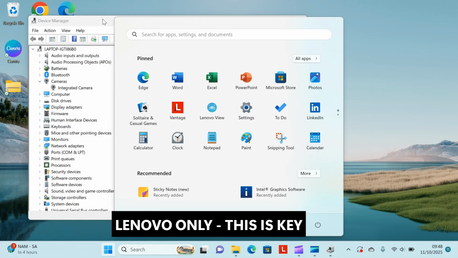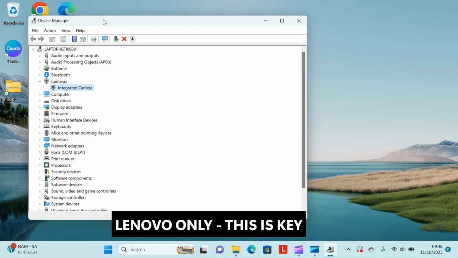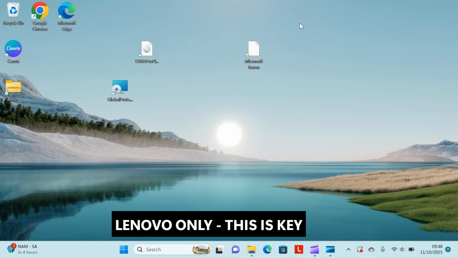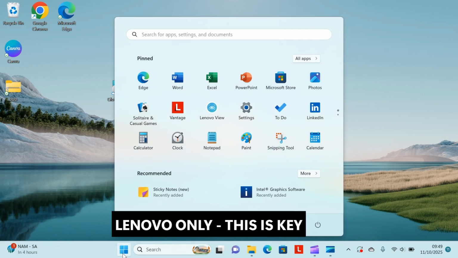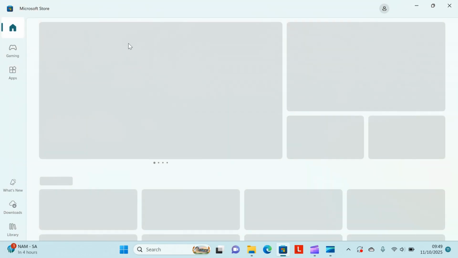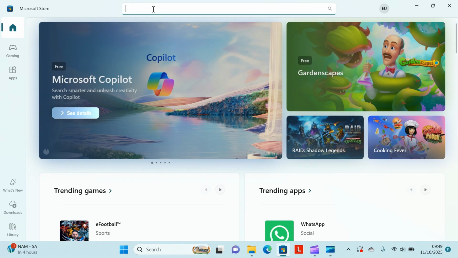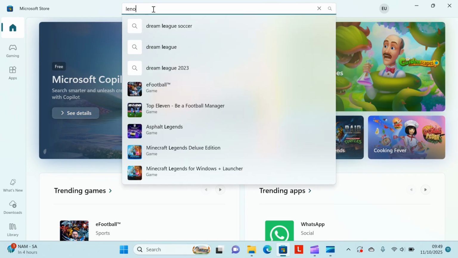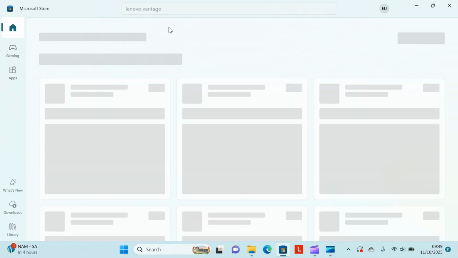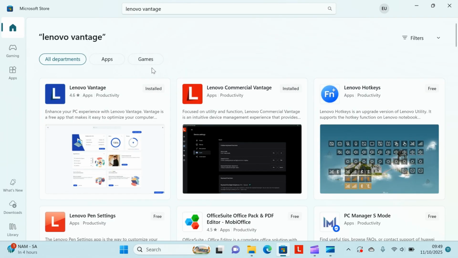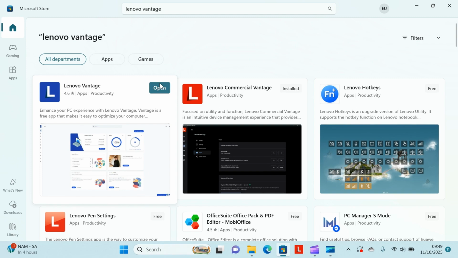The third option here is a fix basically for Lenovo laptops. Lenovo has its own software called Lenovo Vantage that controls the hardware settings. Sometimes this software has a camera privacy mode that overrides Windows settings. Open the Microsoft Store app and search for Lenovo Vantage. You click Lenovo Vantage. It's specifically for Lenovo users. You install it, and once you install this app, you can fix your camera from this app.